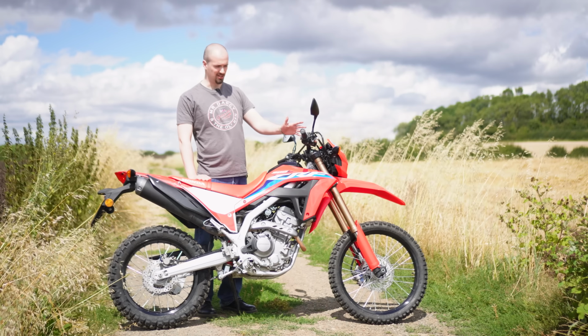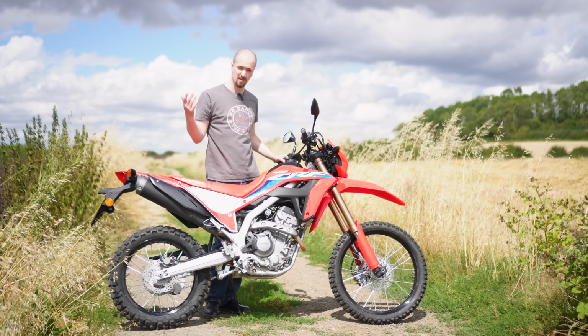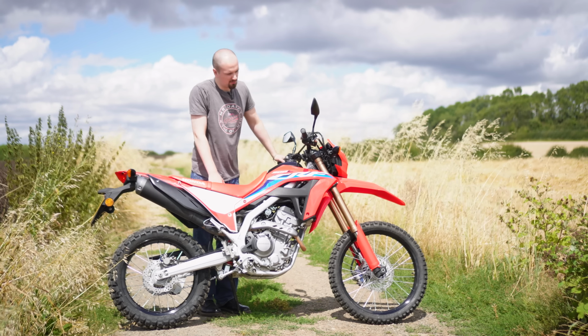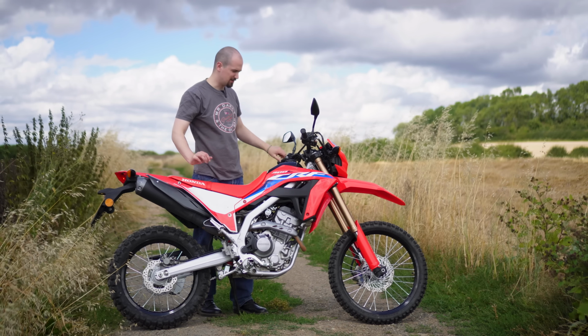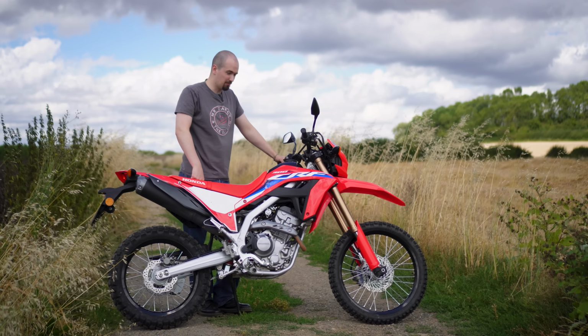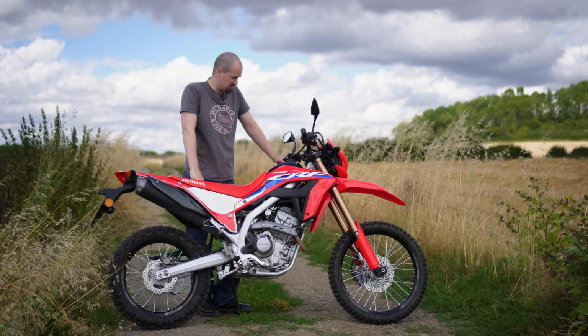Mirrors are very good actually. I can see probably 80 to 90% of the road behind me, so absolutely great mirrors. They come out, they're quite wide, so perfect, and they fit in line with the end of the bars, so you're not making the bike any wider, which means that you can lane split very easily, and this bike being very narrow makes a perfect bike for that. So commuting, it ticks all the boxes for me.